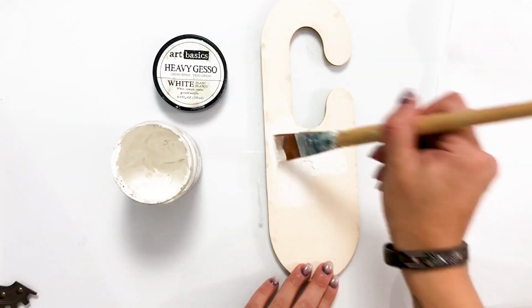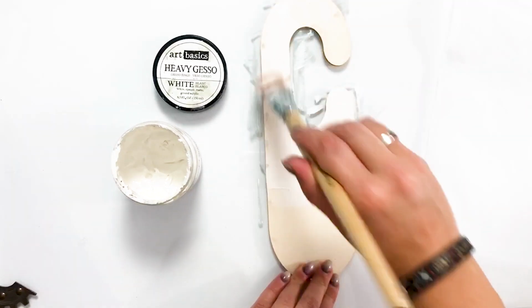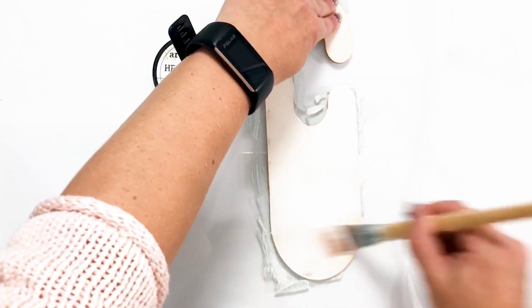I start by adding a layer of white gesso to the door hanger. I'm using Gesso by Finnabair, which is a thick, heavy gesso with really great coverage. I actually like the original color of the hanger, but I wanted to create a winter effect and I find working with a white background really nice with a winter theme.